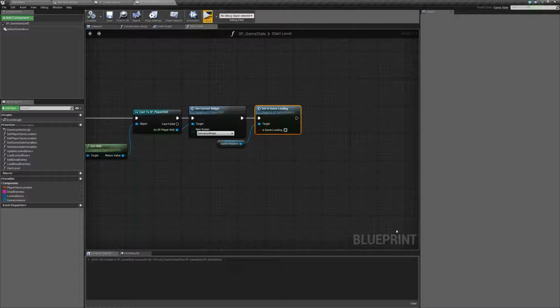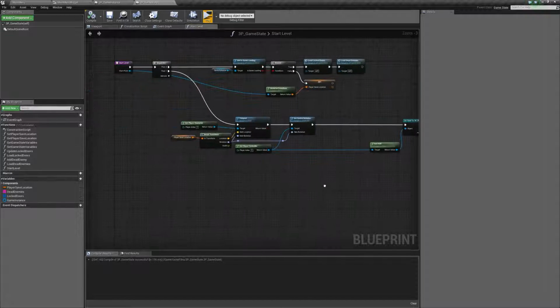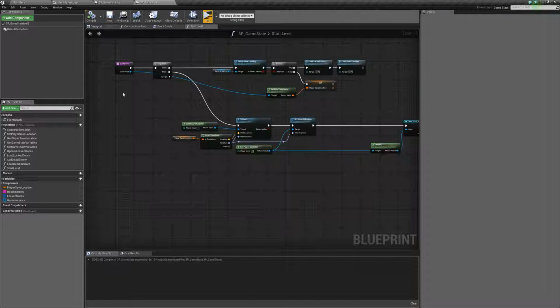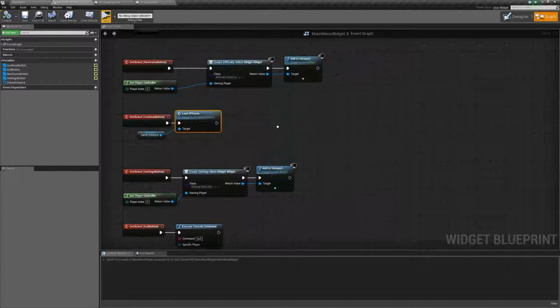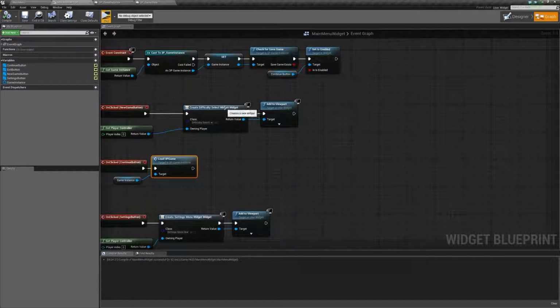So I want to make a screen that pops up that checks to see if we have a save game in existence, so we can confirm whether the user wants to delete or overwrite that save. So if I go into our main menu widget here and we click on the new game button, we're just basically prompting the difficulty select by bringing up the difficulty select widget.